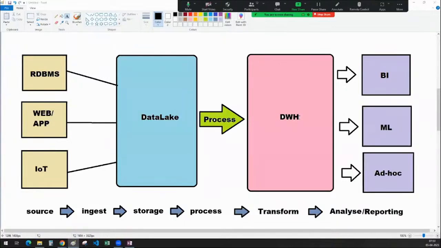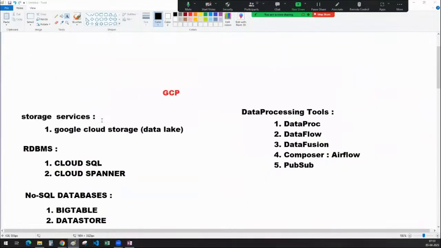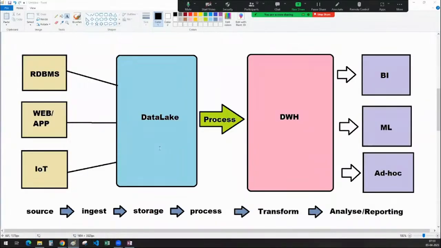And one more requirement: you are creating a data bucket in Google Cloud Storage, and a file gets uploaded. As soon as the file is uploaded to the data lake, you want to send it to the data warehouse after doing some transformations. That is where you want to trigger an event.